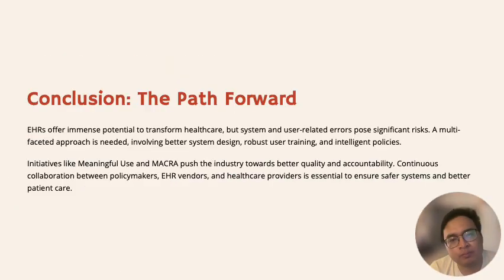So, what did we learn today? So, in conclusion, electronic health records have the potential to improve and transform healthcare. However, hindi nawawala yung two types of error na nabanggit natin kanina, di ba? System and user-related errors. Therefore, we need a multifaceted approach, improving system as well as robust user training. And on top of that all, nandyan yung mga batas, intelligent policies. Yung mga nabanggit na nga ating batas, di ba?